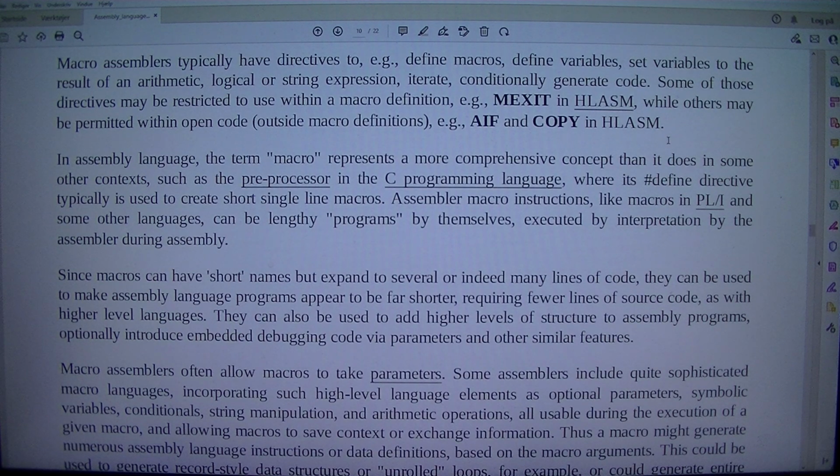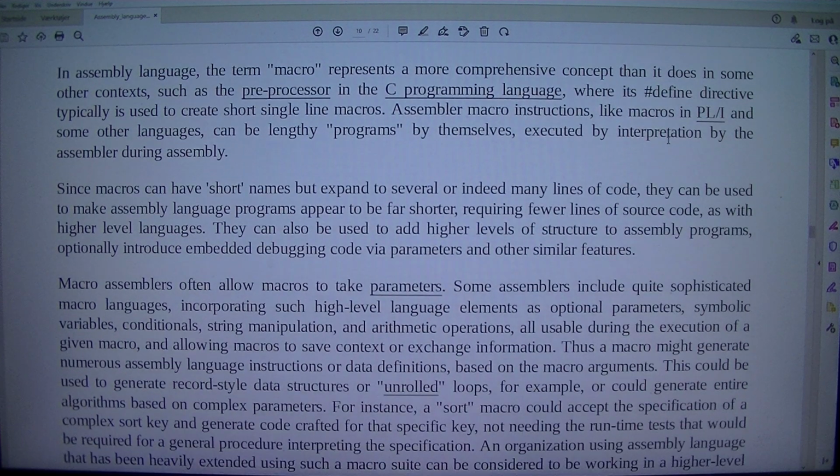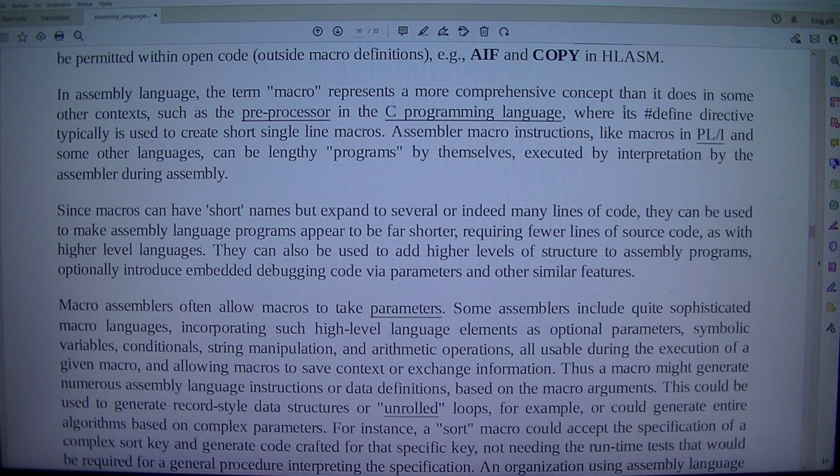In assembly language, the term macro represents a more comprehensive concept than it does in some other contexts, such as the preprocessor in the C programming language, where its #define directive typically is used to create short single-line macros. Assembler macro instructions, like macros in PL/I and some other languages, can be lengthy programs by themselves, executed by interpretation by the assembler during assembly.